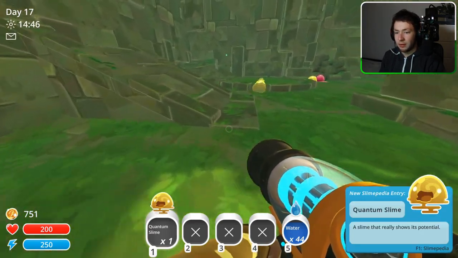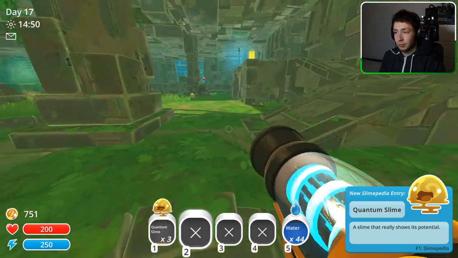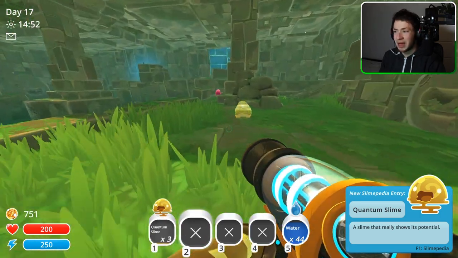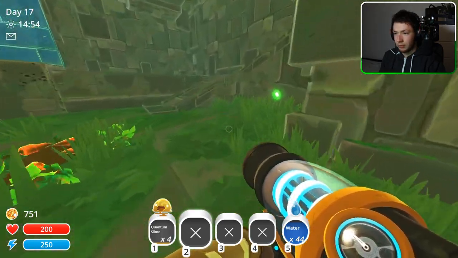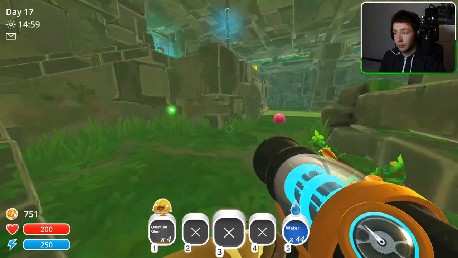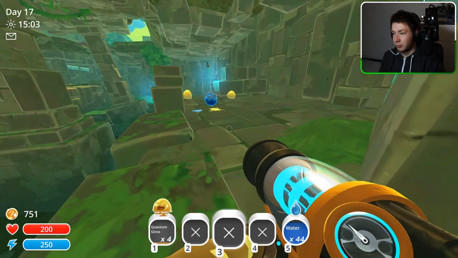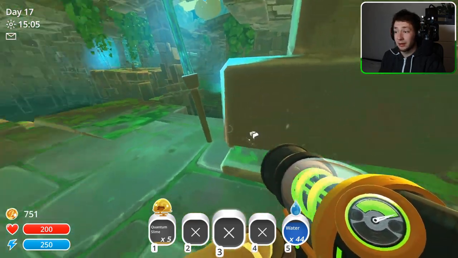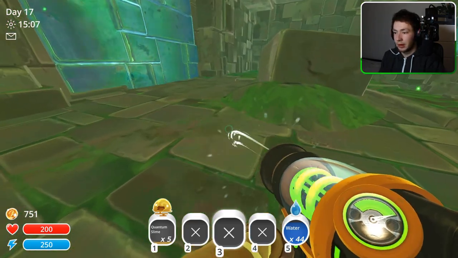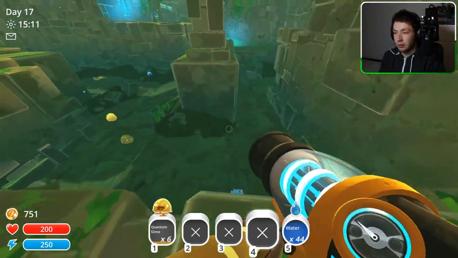Quantum slime. A slime that really shows its potential. It likes fruit. I feel bad taking many. What's this? Don't know what that is. But wow. Okay, so they do pop out of the ground, so there is plenty, technically. So there's a blue area there. Or a blue door, I should say.